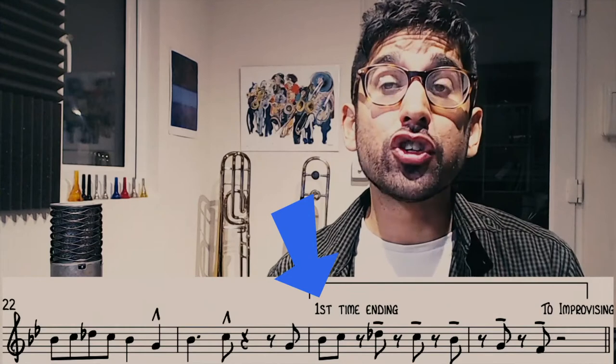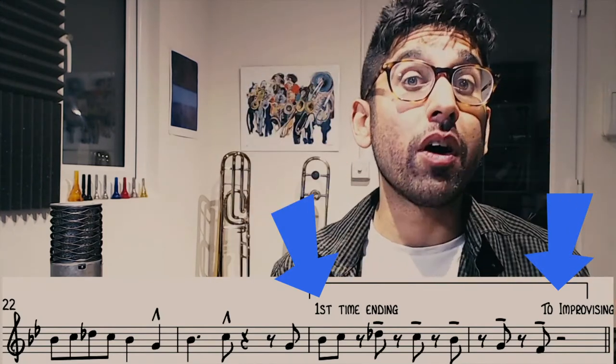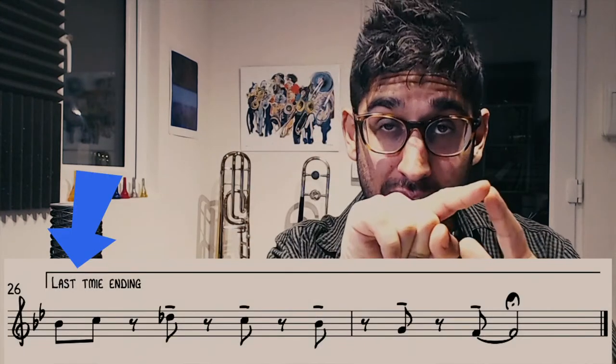The final thing to note about this lead sheet is the geography of it, how we go about playing it as a whole piece. So what you'll see on the second to last line on the first page is what looks like a first time bar sign, and at the end of it, it says the words to improvising. So after you play that whole page, which is two choruses of the blues, two 12 bar forms of the blues, we go on to do some improvising, which we will be discussing in more detail in the next lesson. And then when we come back after doing the improvising to play the melody, this time we play the whole melody through up until the end of bar 23. And instead of playing the first bracketed section, we jump to the last line and play the last bracketed section to finish the piece. So that's all the information you should need to have a go at playing this melody.